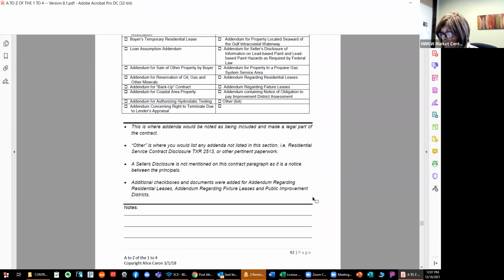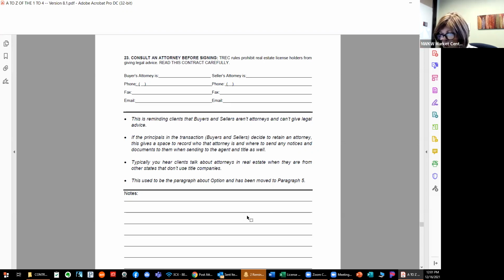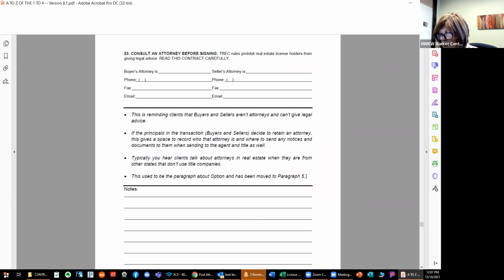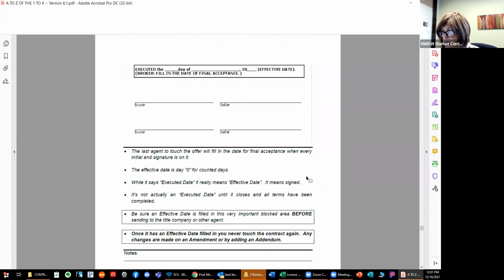Okay. Let's move on. We're getting close to the end of it. Consult an attorney before signing. It's just saying if they want to consult an attorney, they can. One is not required. Typically, I don't see anything in there. And you do not have to put N/A in every empty box. Every line that has a blank, you do not have to put N/A in it. Just leave it blank. You're going to keep your copy. You're going to know what you agreed to, what you didn't. Just don't go there. That's just ridiculous, overkill. So that's that. You can read that when you are bored.